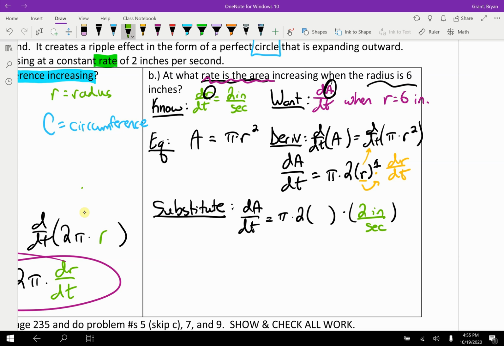And what about r? Well, we want to know when r is 6 inches what the rate of change of the area is, so I'm going to put in 6 inches. And notice I am careful about my units here. You don't have to put in units until the very final answer, but I find, as long as the problem's not too complicated, like if there are 30 terms, I wouldn't want to write units every time. But there's 2 factors here, so why not put them all in?